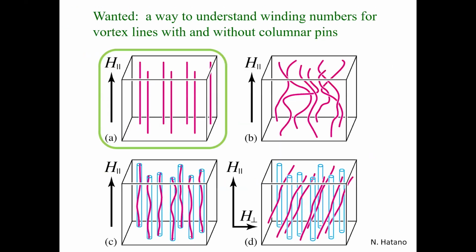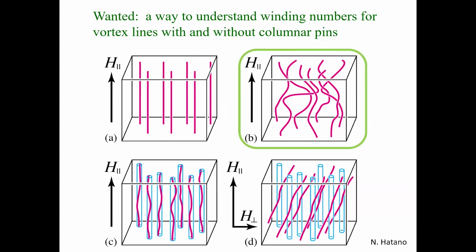Okay, so there's all these cases to consider. I'm not going to go into all of them, but you see how these spaghetti possibilities. This is the original Abrikosov flux lattice. We want to understand what happens when I put in a barrier. Let's say here's a barrier. What's the winding number going to look like? What's the winding number going to look like with columnar pins? And again, as a function of this tilt field and so forth, you can get lines that are melted and winding even in the presence of this columnar pin disorder.